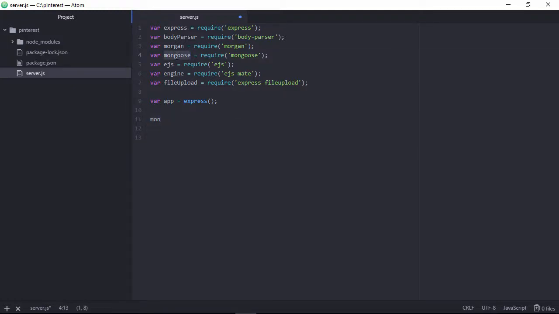So, mongoose. Here we need to write some code to connect the database. Mongoose.connect. The connection string will go here, and a callback function. If we get an error, we can log the information in our console window.